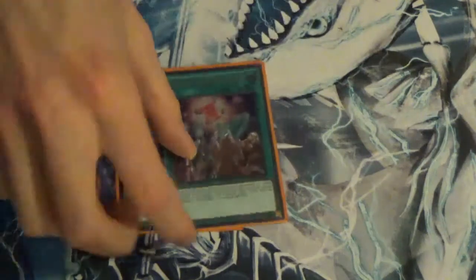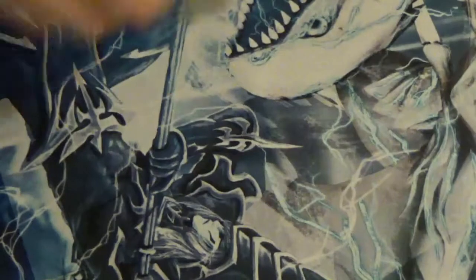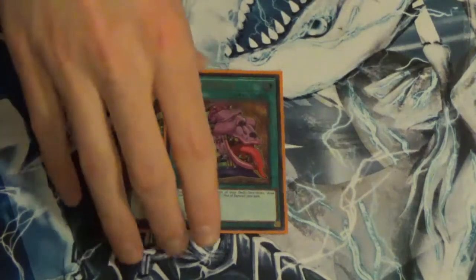2 Spellbook of Knowledge. Alistair doesn't mind being in the graveyard because Invocation banishes it from grave anyway and then recycles it. And it gives you more cards. 2 Pot of Desire. Desires, it's a +1. I mean, you run multiple copies of just about everything in this deck, so it's not that big a deal if you banish 1.